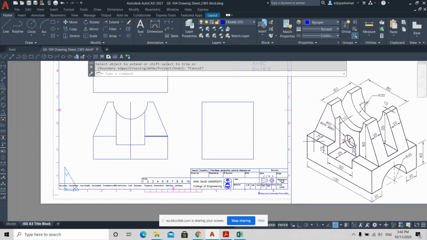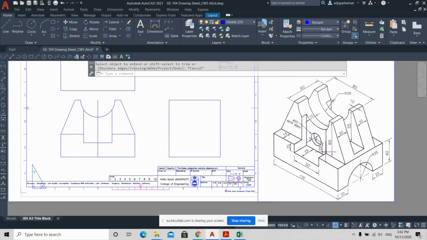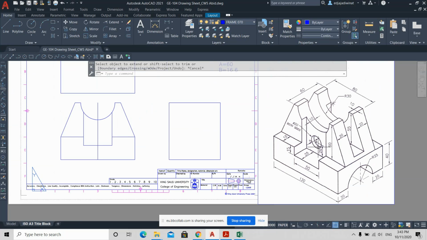Okay, we have this circle in the middle, so let's do that circle. It is 20 from here, and this is at the middle of the object. It's not informed. Actually, a good technical drawing should inform that the distance is from here to here something, but I think it's not given.